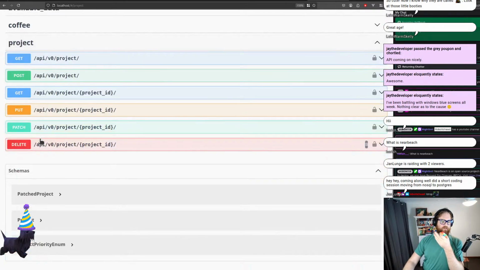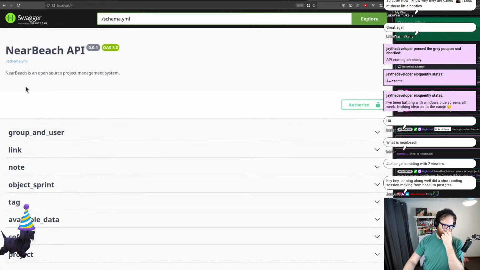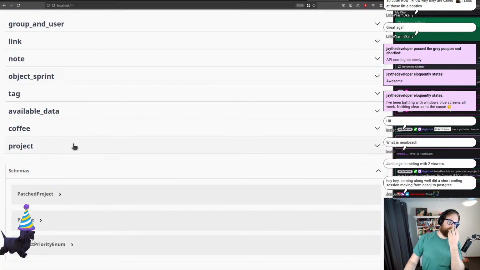So we've got project. We've also got the different endpoints, and I'm just wondering if I can sort of separate it. So we'll have object data, and we'll have objects, object data, and object child. But I don't know if that's plausible.